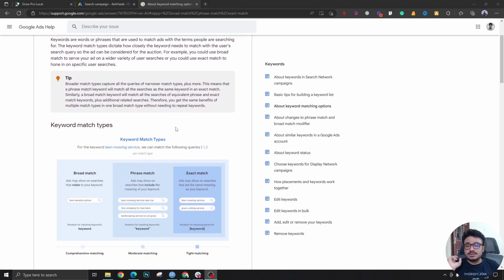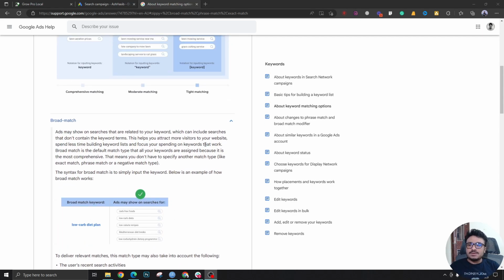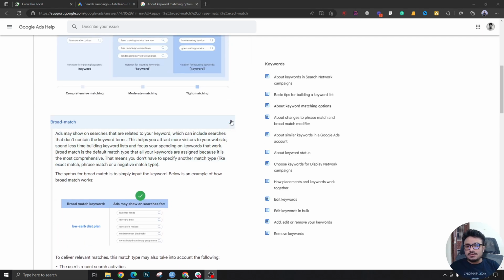I'm going to discuss why you should not go with broad match keywords or broad match types. I'm not saying you shouldn't go with it. In some cases you have to, but most of the time try avoiding this, and this is why. Broad match keywords trigger a lot of relevant and sometimes irrelevant keywords for your ads.